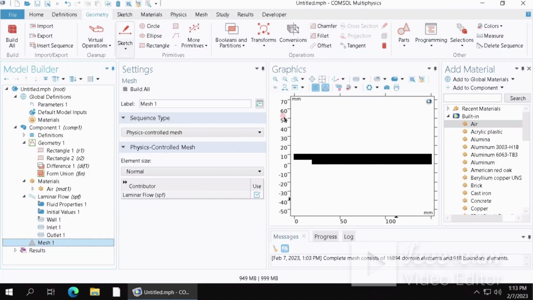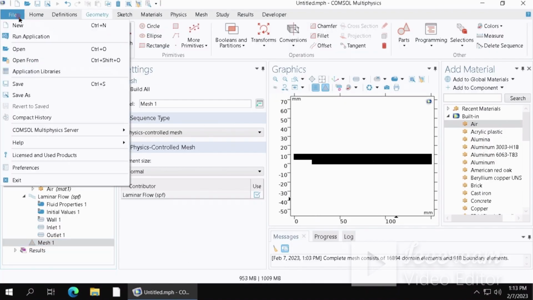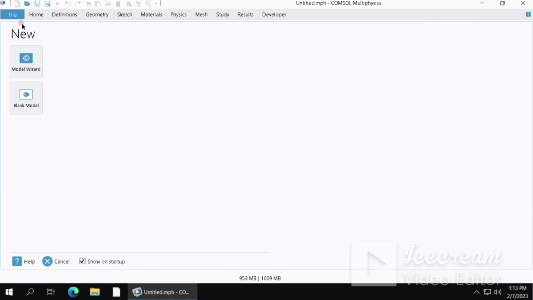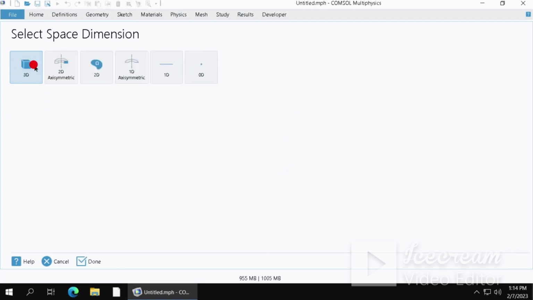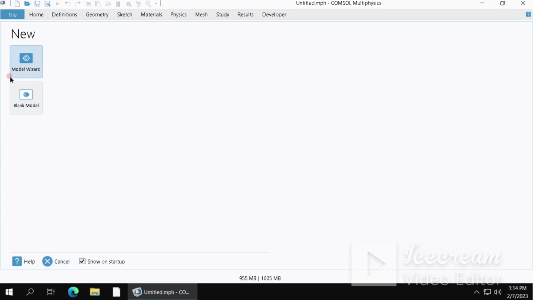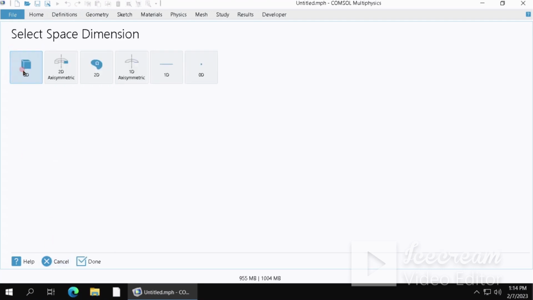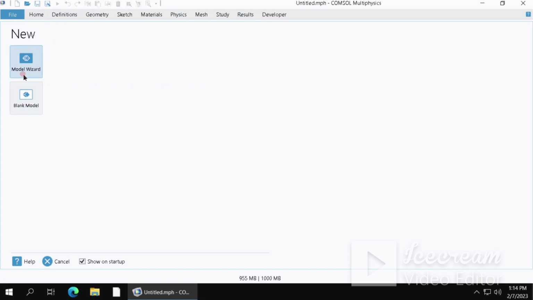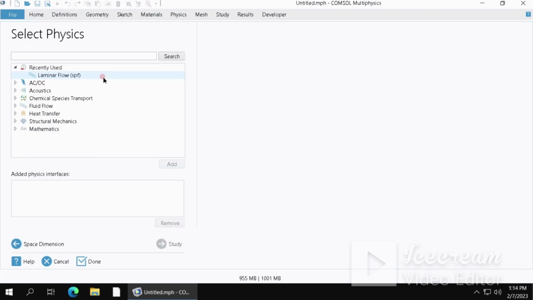I already started the simulation, but I'm just going to press a new simulation. After you log in to VLabs and have it open, we're going to press Model Wizard. That is right here. Again, Model Wizard. Then you have all of these options. For this simulation, you want to press 2D. So again, Model Wizard, press here, 2D. All right, now it will open up to here.